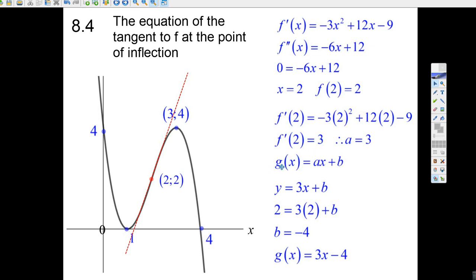So if this is the equation of the tangent line, the gradient a there must be 3. Well, we've got the, we're almost finished. y equals 3x plus b. If we put in x is 2 and y is 2, we're going to figure out b. So x is 2, y is 2.